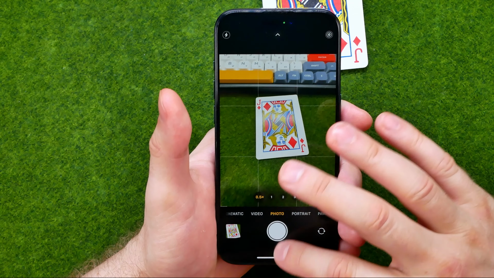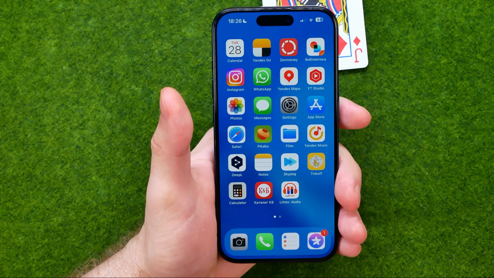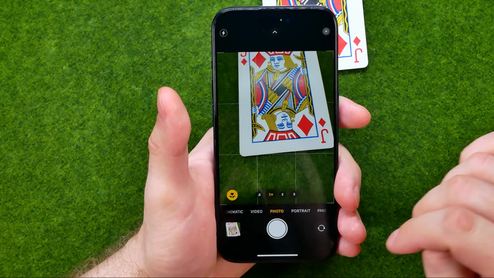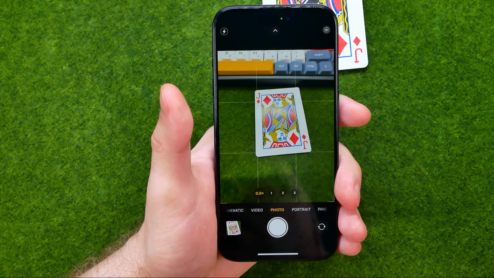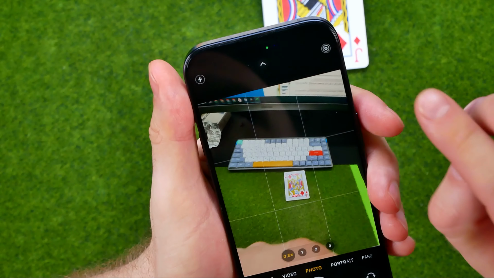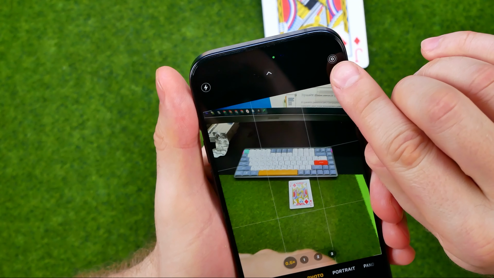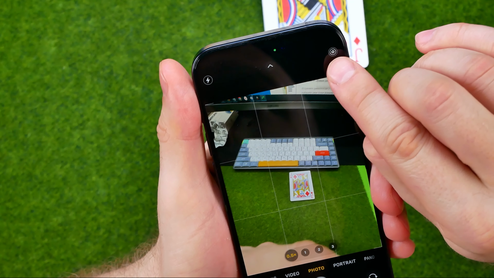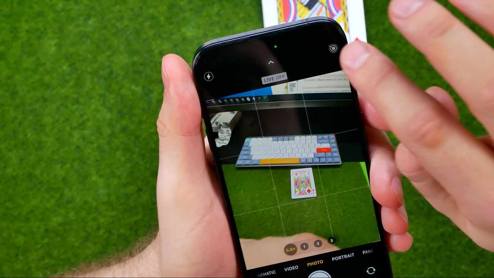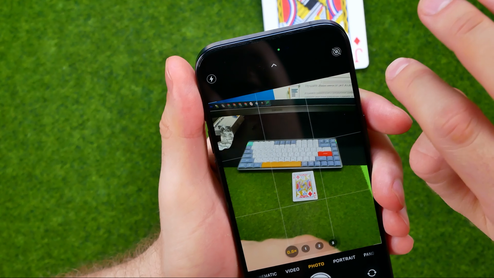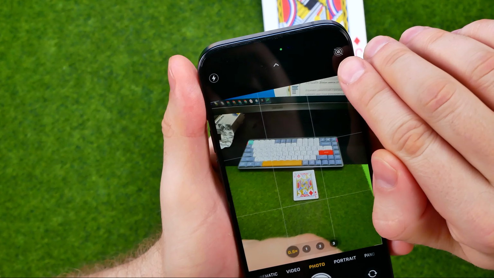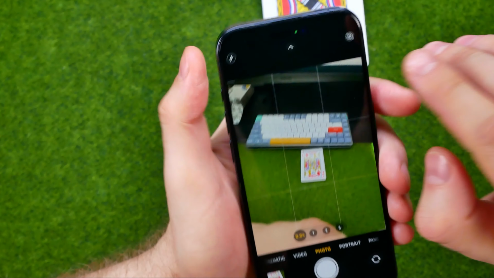camera app. So let me show you from the beginning. So first off, I'm gonna open up camera app, and once camera app is opened, we can turn on or off live mode on a camera by tapping at that button. Now live mode is turned on, however, we can easily turn it off by tapping at the same icon. When it is crossed out, it means that live photo mode is currently turned off.